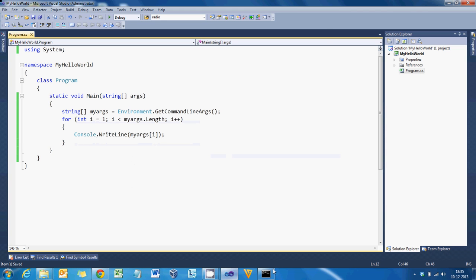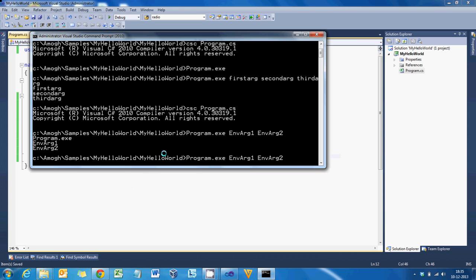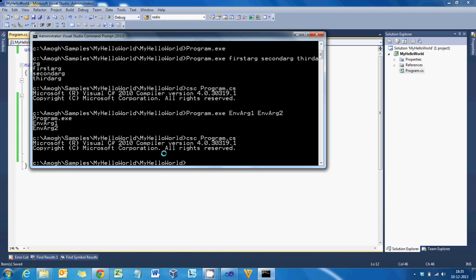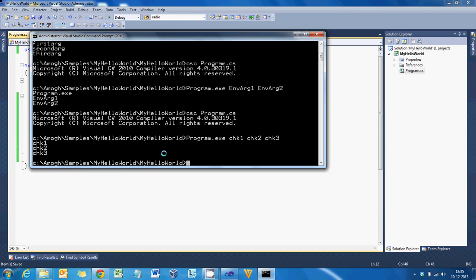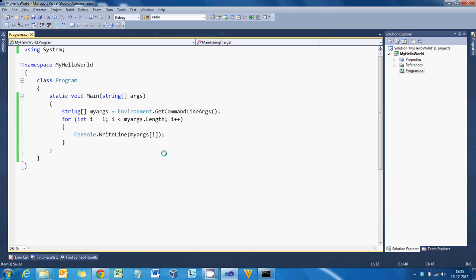So this would give me pretty much the same result. I'll just delete this. csc program.cs, it has compiled without any errors, and program.exe space 1 2 3. So you can see check 1, check 2, check 3 have been printed.